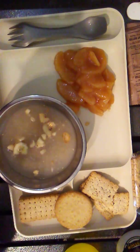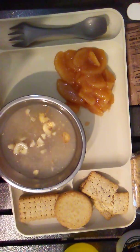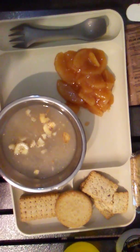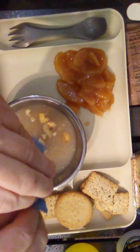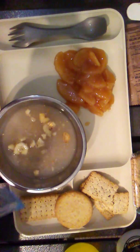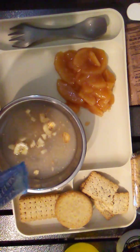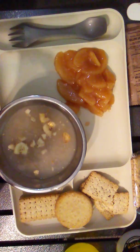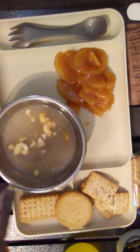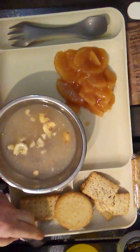Now I will open the chocolate bar. Let's see. First I'm going to see what's the cacao percentage in here? Uh, 60%. This is a 60% cacao chocolate bar. So it is on the darker side, which I like because I love dark chocolate. There's a little bit of bloom on there, but inside, nice and dark and delicious. I'm just going to put those right there next to my cereal biscuits.